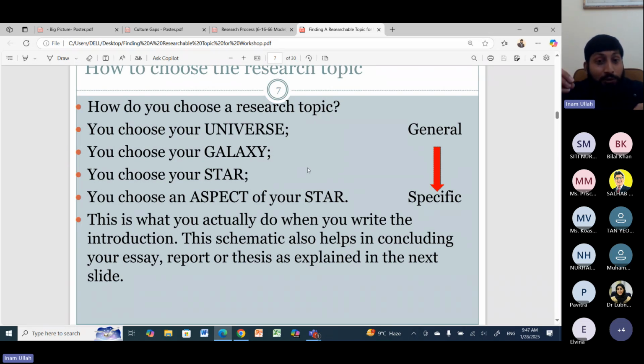You try to find a gap in that star, and then you try to sort out and investigate that gap, and you want to fill up that gap through your research. So this is how the process of choosing and selecting a topic goes on. I believe I'm clear till this point. If you have any questions, you may ask.